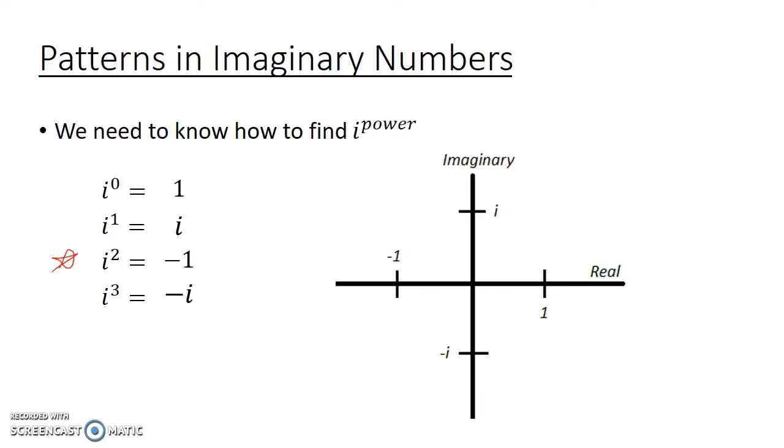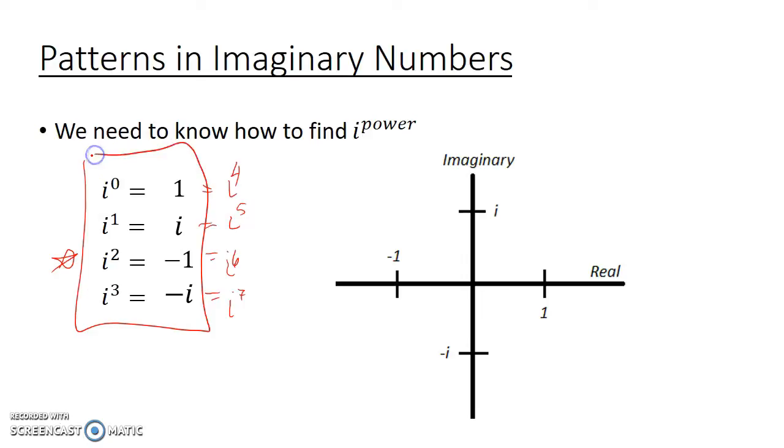Well, if you notice here, there ends up being a pattern. If you keep going and you say, hey, what's i to the 4th? I to the 4th power would be i squared squared. -1 times -1 is +1. This would be i to the 4th. It would also be 1. If you look at what i to the 5th would be, i to the 5th, i to the 6th, and then i to the 7th. What happens is there's only so many answers this could be. There's only these 4 answers. And so it kind of cycles around.